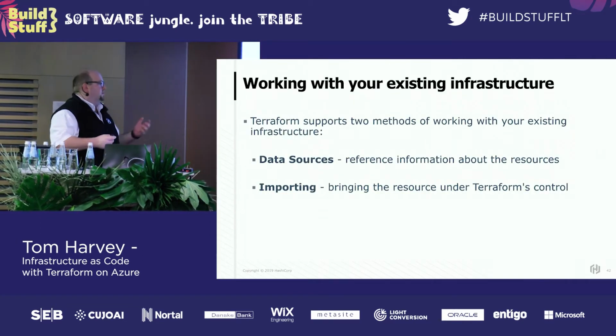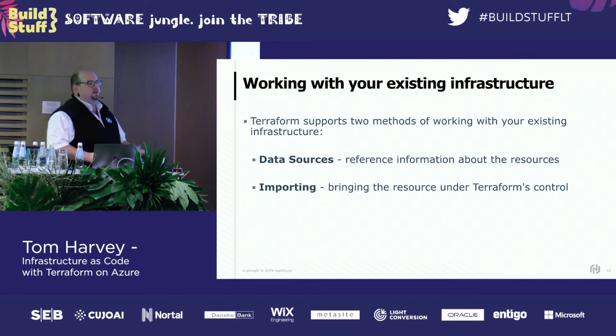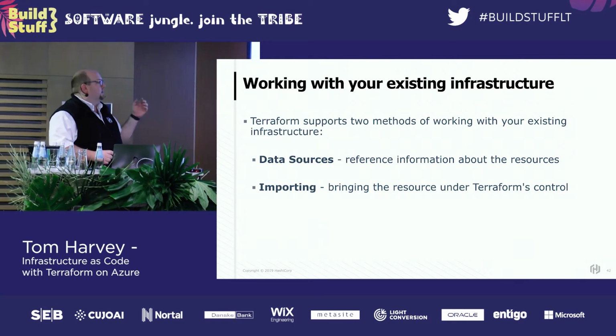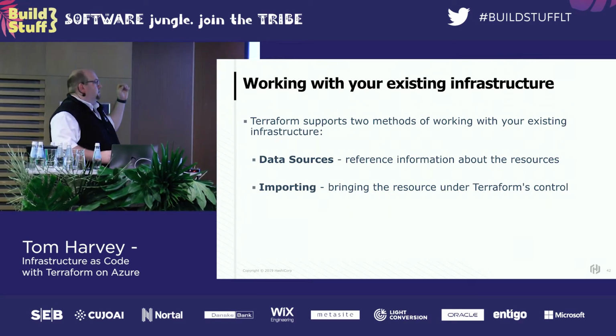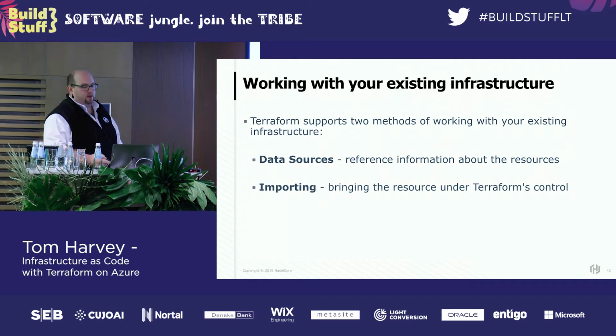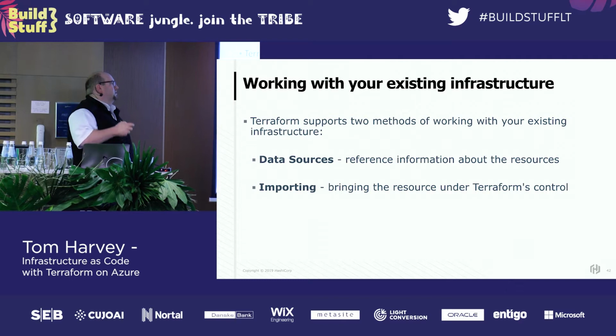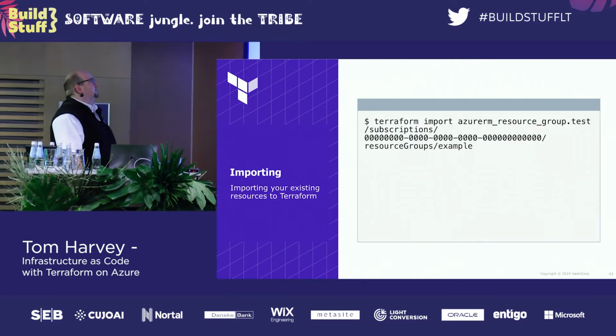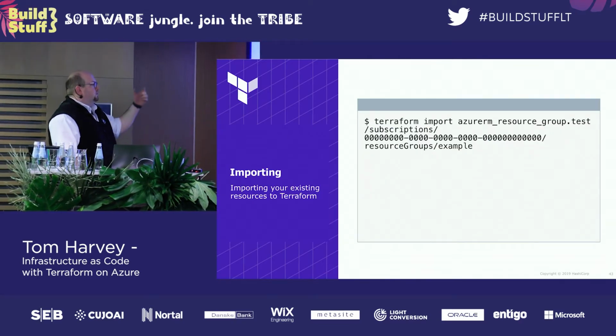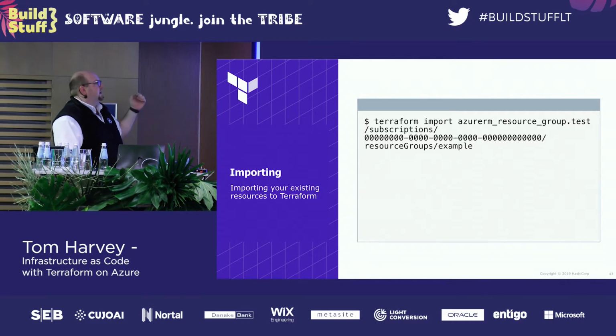So the other thing we support is import. And what this means is I've created this in the portal. I've created it manually, whatever. I want to now start managing this in Terraform. And the way you can do this is by using Terraform's import command. So on the CLI, on the command line, you run Terraform import, the resource name, the identifier, and then the actual resource ID.